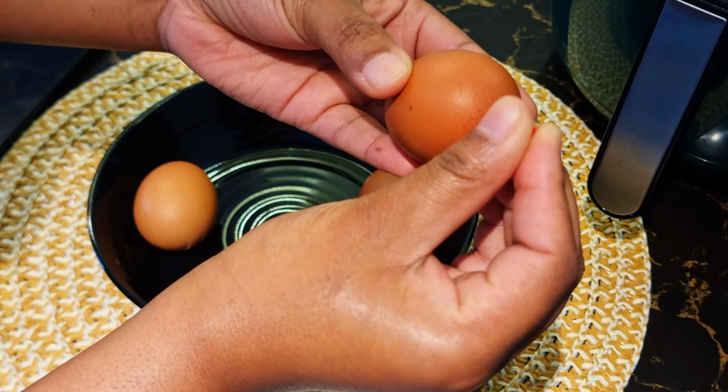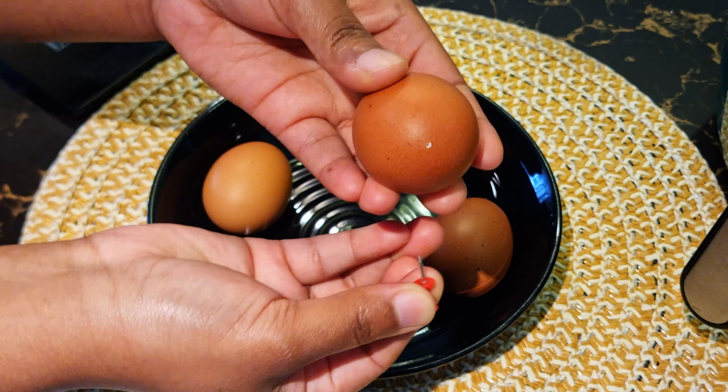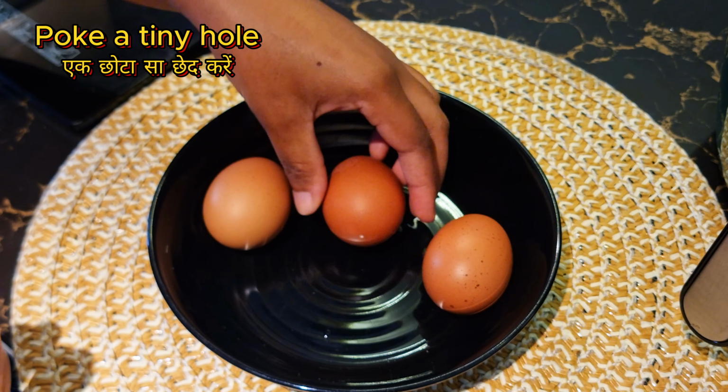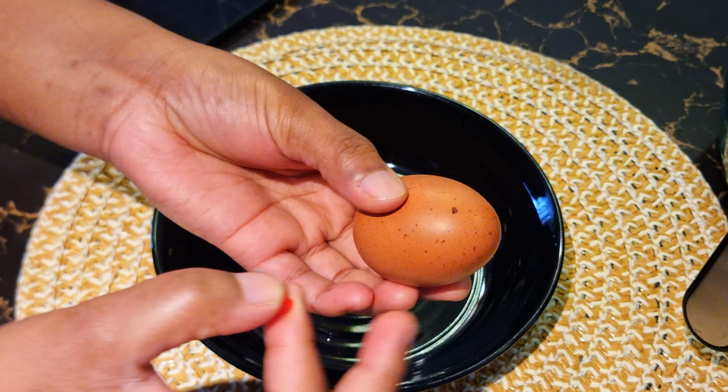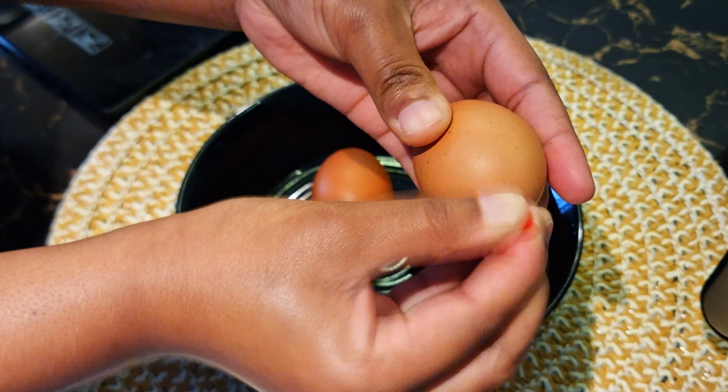Before we begin, here's a very important step. Using a pin or a toothpick, gently poke a tiny hole at one end of the egg. This releases pressure while cooking and prevents the egg from bursting inside the air fryer.